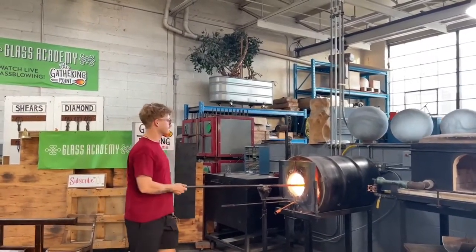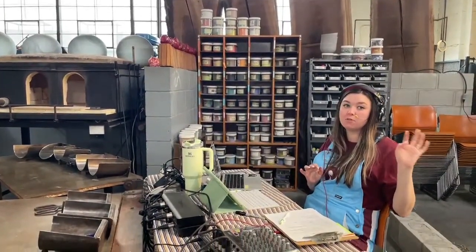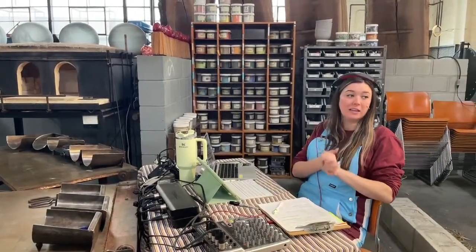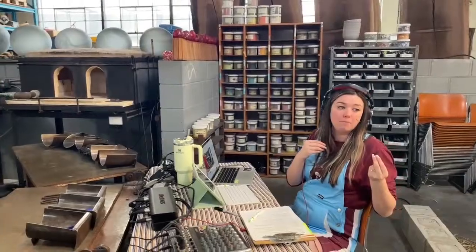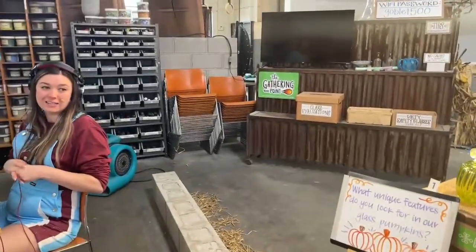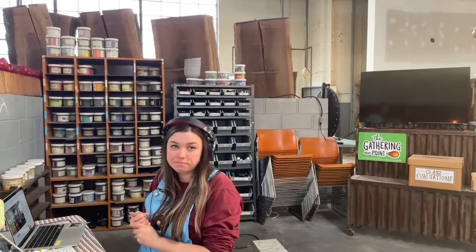So I had a good question from Karen on YT about the lantern pumpkin. She says, how will the flame breathe? These are intended for a battery-powered light, either string or a battery-powered candle. You can see here we've got what we like to call fairy lights in them. It's just a string of LED lights that we've swirled up in there. You could also, if you find a tea light that's small enough to fit in there, that's battery powered, do that as well, but they are not intended for open flame candles.